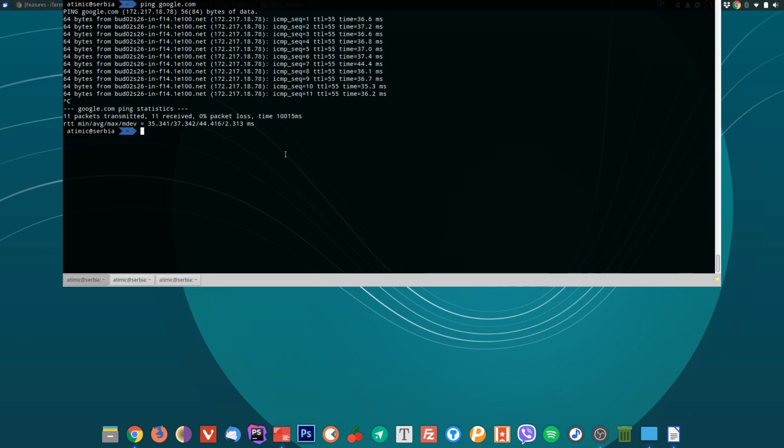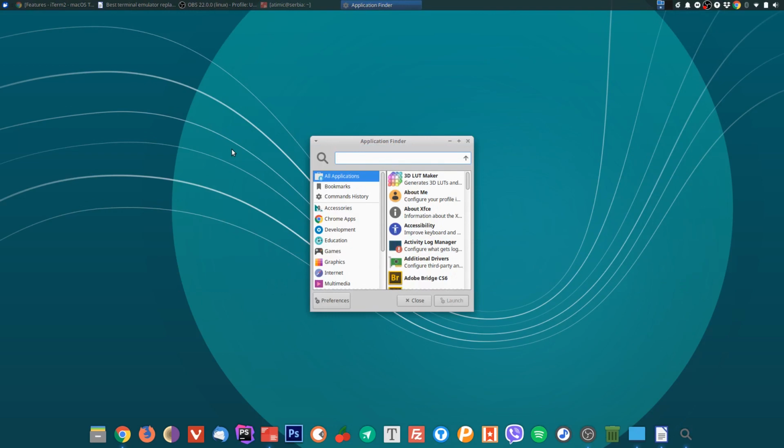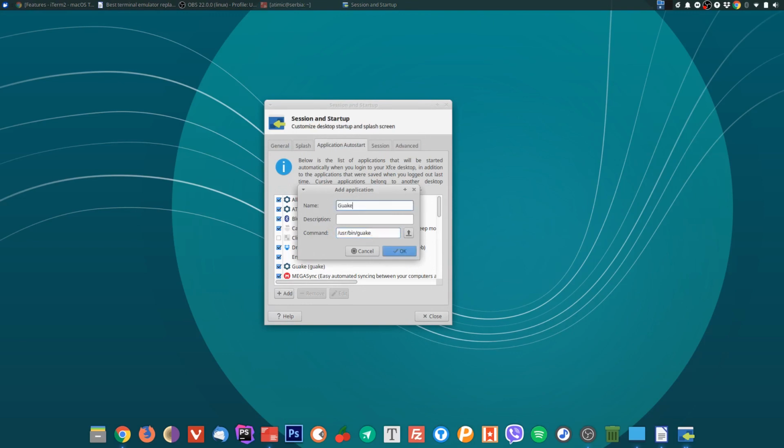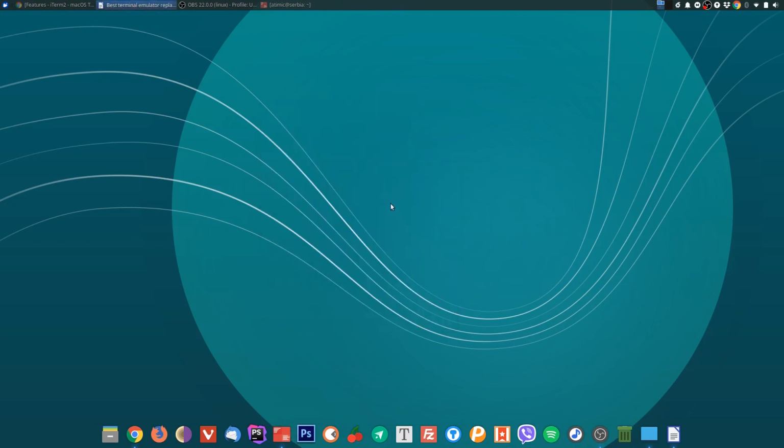into your session startup. So how do we do that? Let me quickly show you. First you want to see where it was installed. You type which guake, and the system tells you that it's in /usr/bin/guake. You copy this path, and then, on Xubuntu for example, which I use, you go into Sessions and Startup, then go to Application Autostart and click Add. You paste the path to your Guake here, say it's Guake, add some description if you like, and click OK, and that's it. Next time you start your machine, Guake will start automatically.